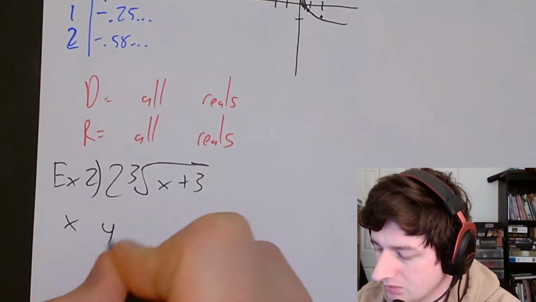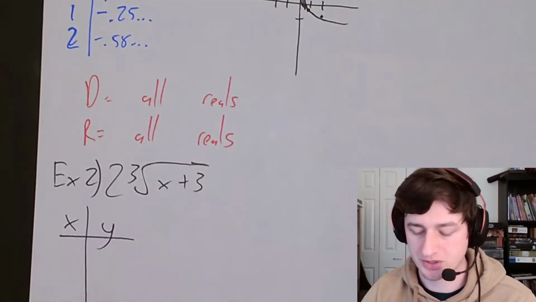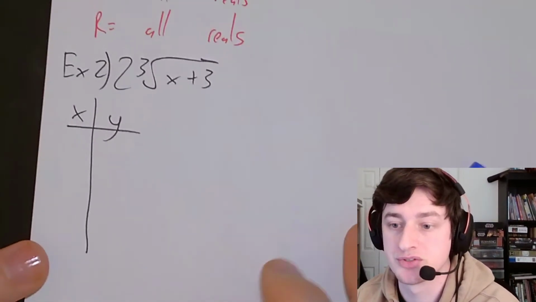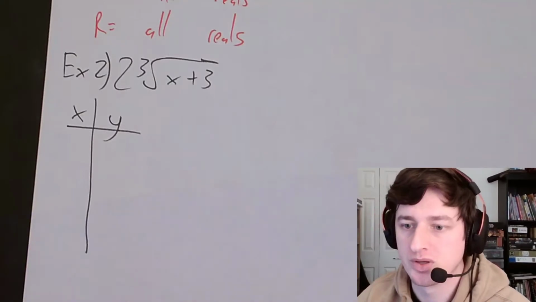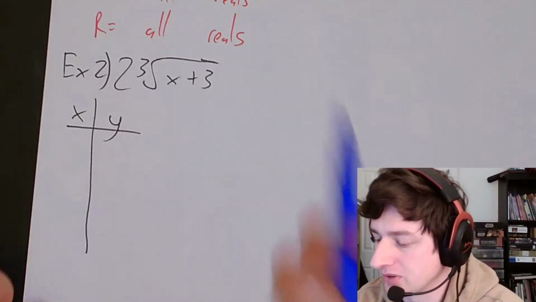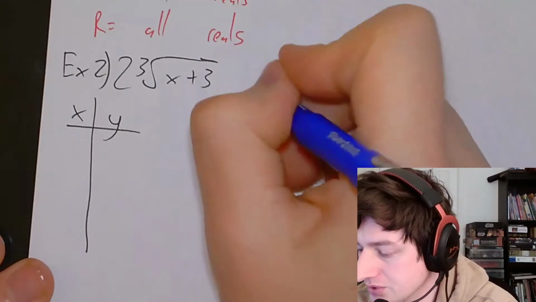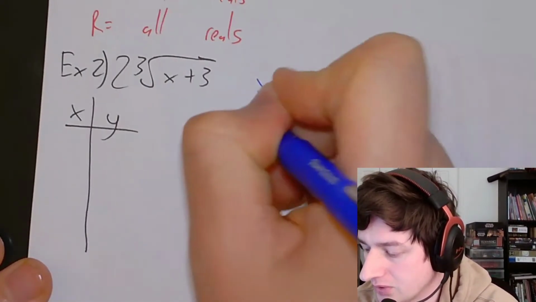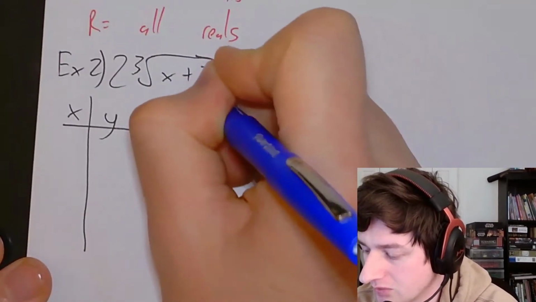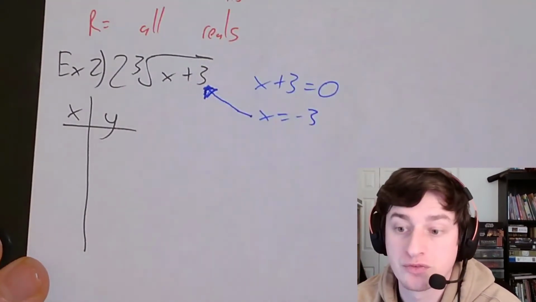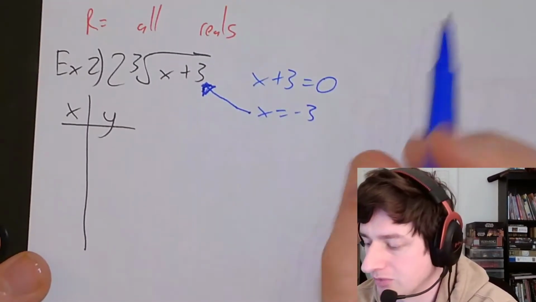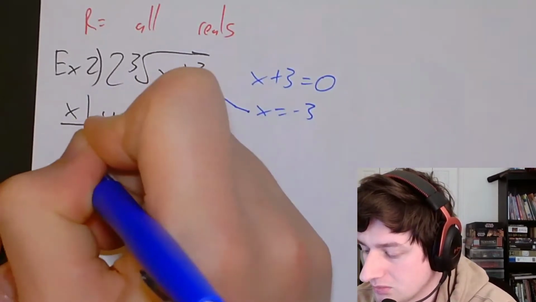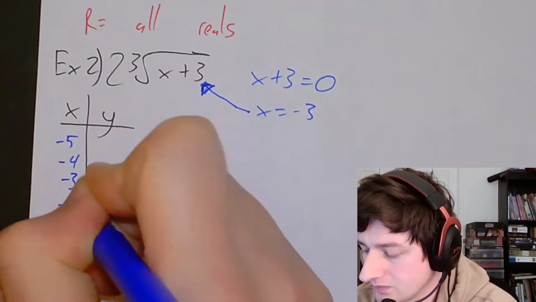So I'm going to make my table. Should probably be using a couple of colors here. The reason we're doing this example is because now I'm not going to make my center number 0. What we want is a center number that makes x plus 3 equal 0, which means x is going to be negative 3. To turn this into 0, you put in a negative 3 in here. That's where the vertex is, basically. We've done that before. So I'm going to put the negative 3 in the middle, and then we'll go minus and plus.